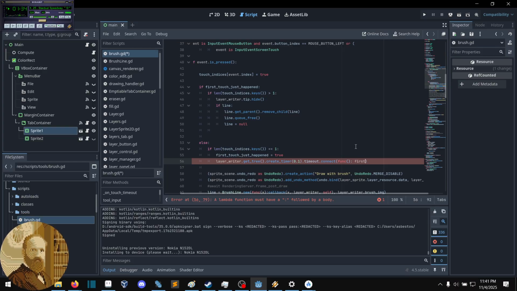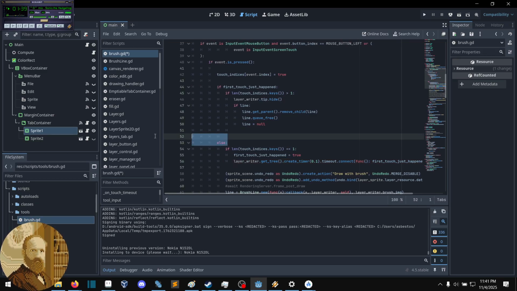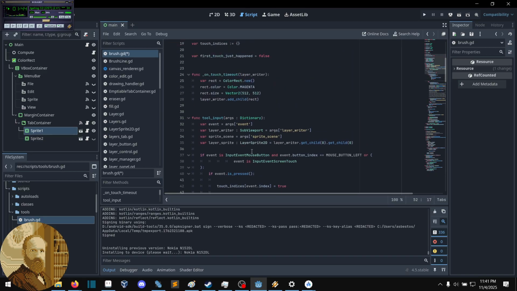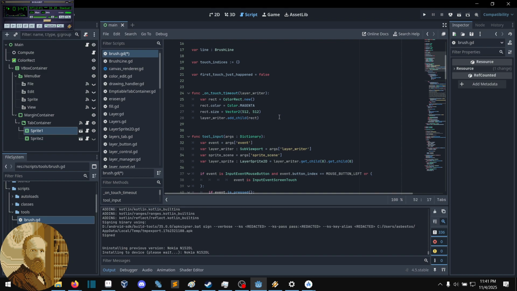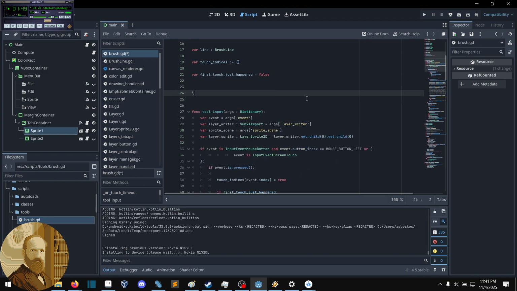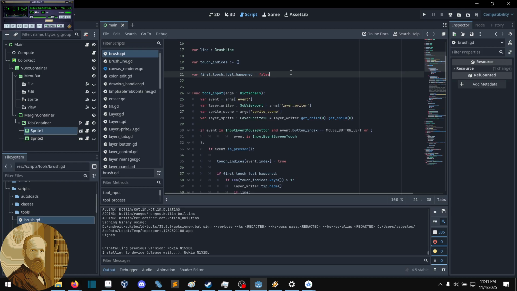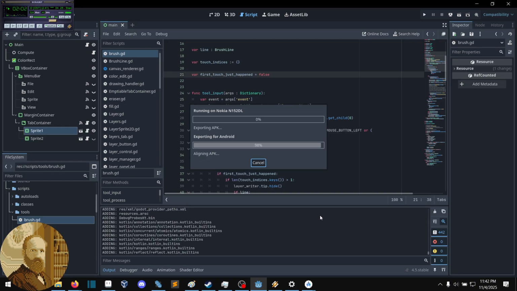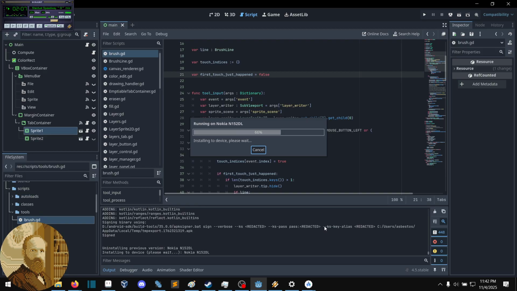And setting first touch just happened to false. Let's see what this does.